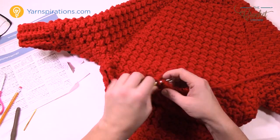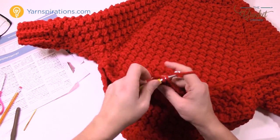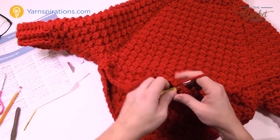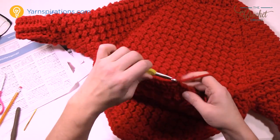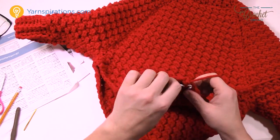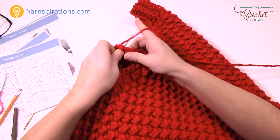So chain up one, and this one is really easy, no brainer. Just follow the single crochets all the way around one more time, and then we're gonna come back with our third round, which will be reverse single crochet, also known as the crab stitch, to give the conclusion to this particular project. Actually it's been a lot of fun to work on this, and I'll see you there in just a moment. So I'm coming all the way back around to where it started.